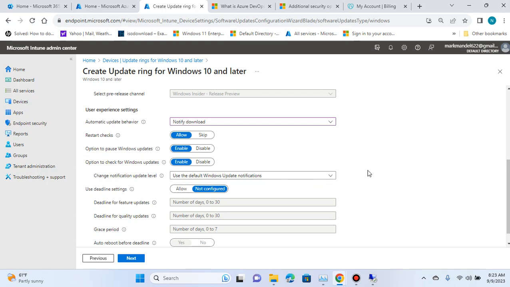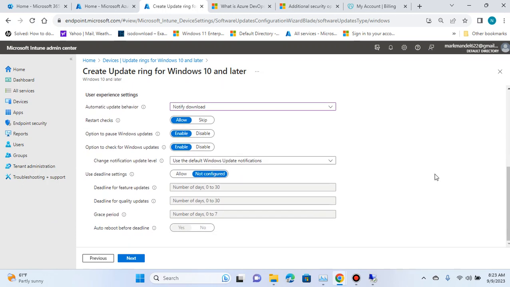You can select use deadline settings. You can have this configured, and you have to force users to respond to that. That's totally up to you as an admin. Personally, for the use deadline settings, I would go ahead and select it here. I put 10 days, and for the grace period or deadline for quality updates, I also have 10 days.